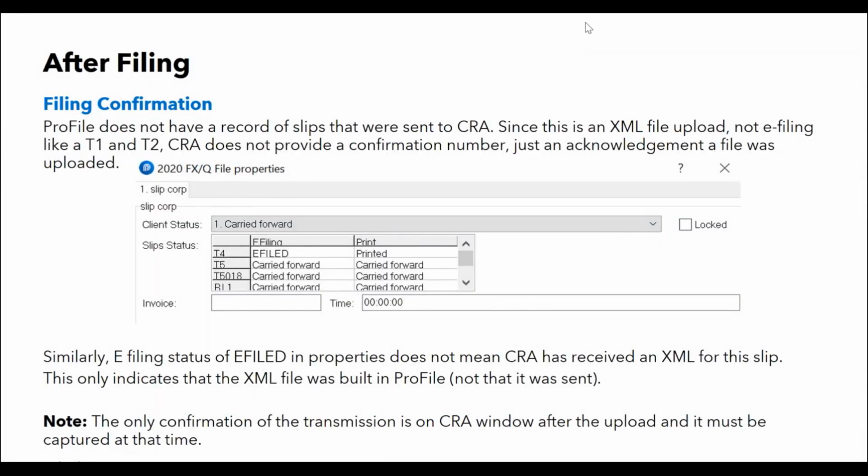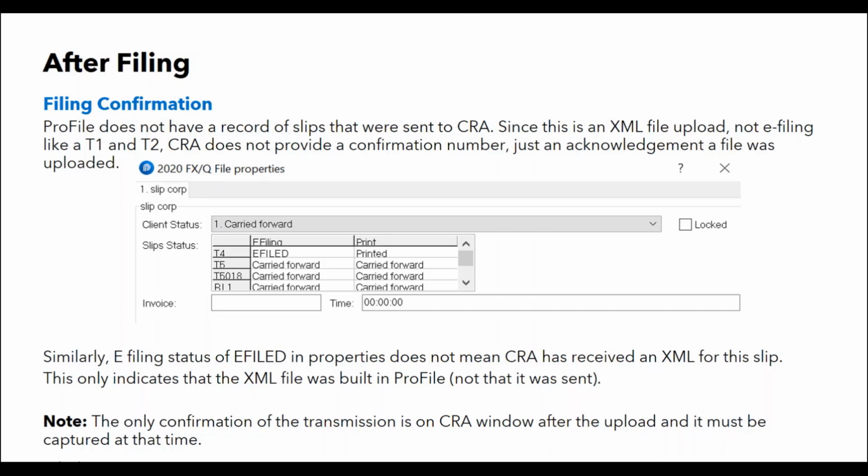Let's move on to after filing. So after filing confirmation, as I mentioned earlier when we were talking about transmitting the slips, when it comes to slip filing, the CRA does not provide a confirmation number like it does with the T1s and the T2 returns. So when you transmit the slips, it's a good idea to get the confirmation printed at that point.